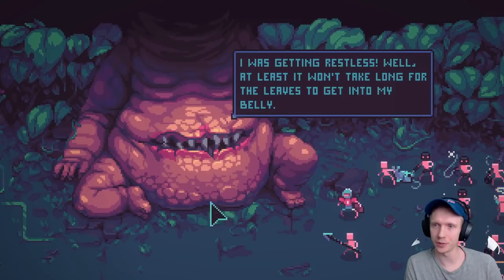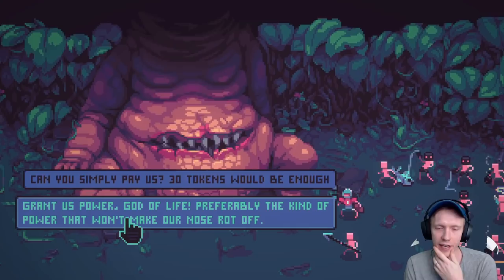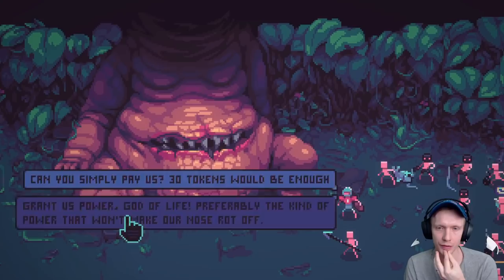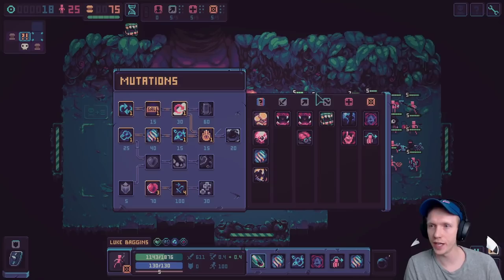Alright. Feed them the thing. So we get to choose 30 tokens or some kind of mutation, I think. I don't know how many more tokens I really want right now. They seem to be diminished in value. Give me a mutation. Humans want power, Murgle. You've received a mutation. Which one? Oh, it's for fighters. I don't have a single fighter. Dang it. Yeah, that's why I feel like that's never really the right option, honestly.